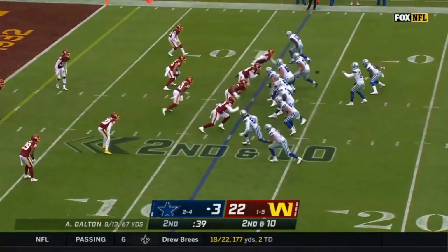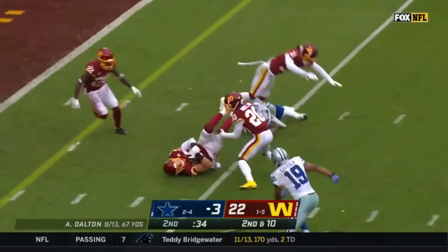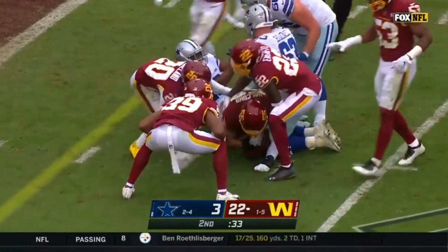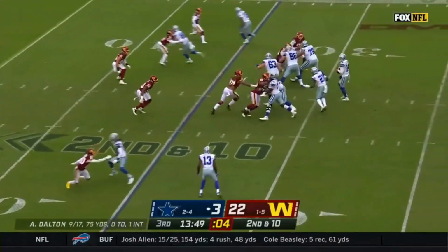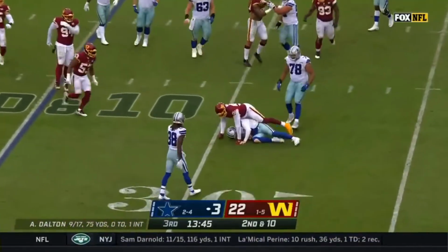We pick up with the Dallas Cowboys now in scoring position at the 12-yard line, and Andy Dalton throws it to one of his receivers, bounces off his fingers. Redskins get possession. Just a house of horrors. Now we're in the third quarter. The Dallas Cowboys are down 19 points. Maybe now his offensive line will hold it for him. Oh no, that didn't happen.